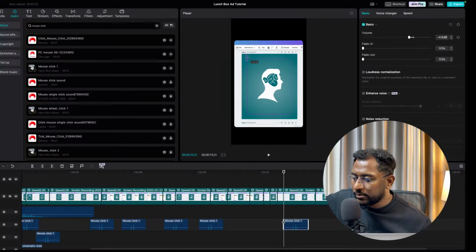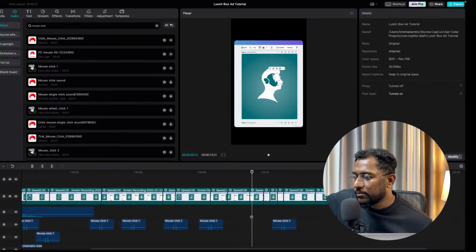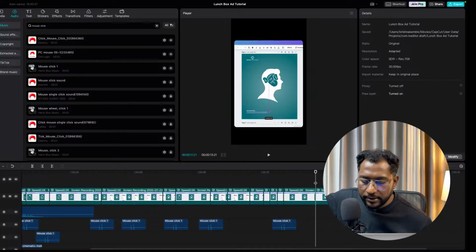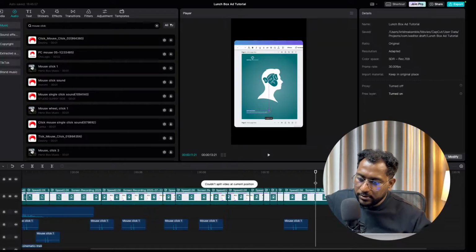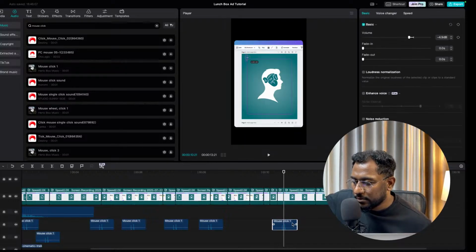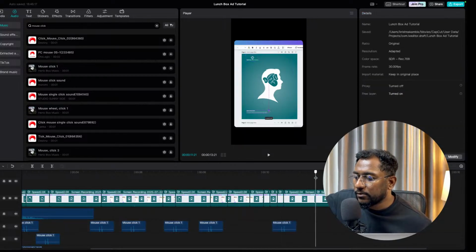From here I don't think I need to add, but let's see how it looks. This looks nice because when I'm clicking, okay, so I can take attention of the viewer here.